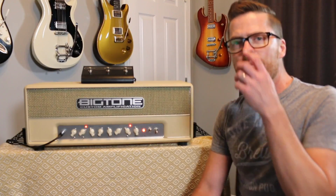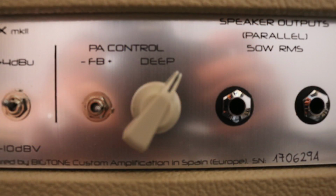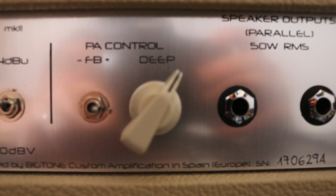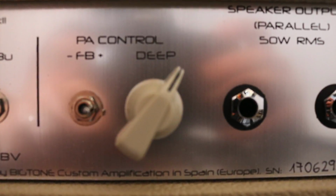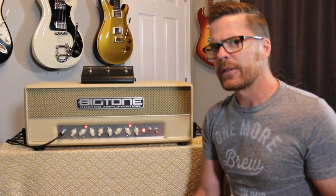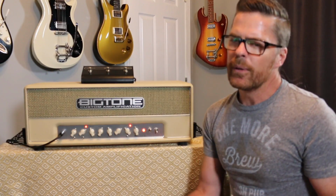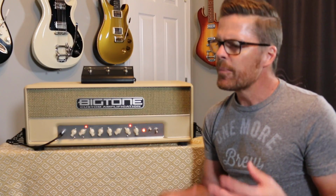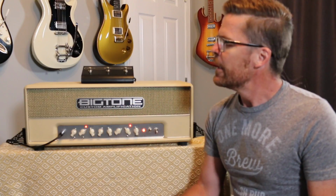On the back of the amp, you have what's called PA settings, and that is power amp settings. So you have a feedback switch, and basically the way that works is when it's in what would be considered the negative position, the amp sounds more open, it's a little bit quicker response, and it is a little brighter. If you move it to the plus side, the amp is a little bit more compressed, a little bit more harmonically controlled. Just depends on what you want. I found that I really liked it on the plus side. I just liked the way it worked with the guitars I was using and the cabinet I was using.